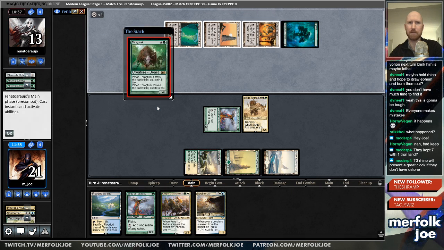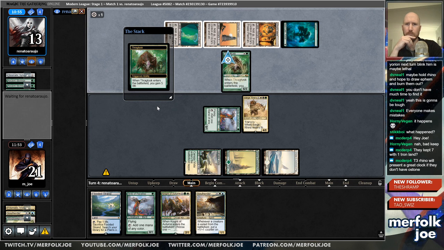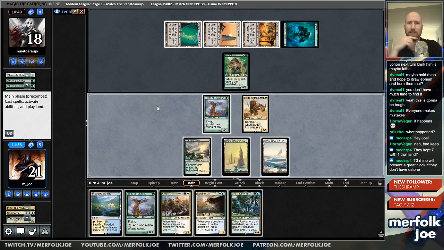5 mana. Thragtusk. Well, Thragtusk is a little bit annoying. Do they have another Dismember? Thragtusk is actually pretty annoying. All right.